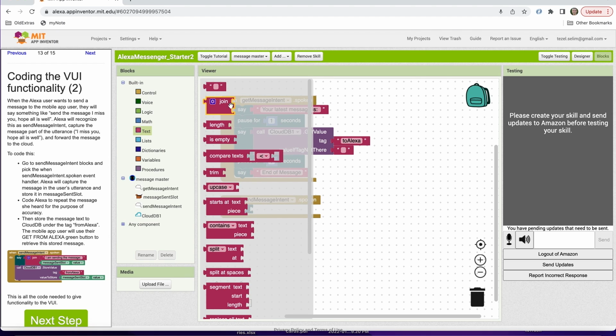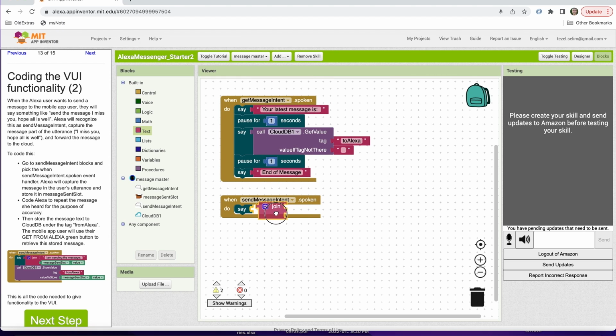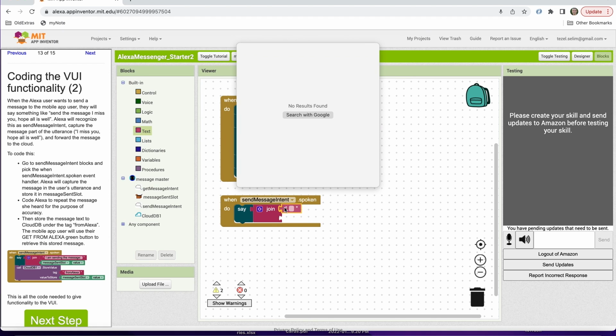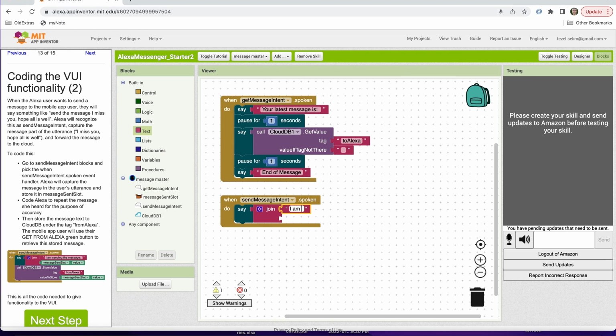So let's start a sentence with a join block here, and we're going to say, I am sending the message. And then the message that is being sent is the message send slot value. So Alexa parsed what was spoken to her and captured the actual message in a slot. So this is what's going to be sent.